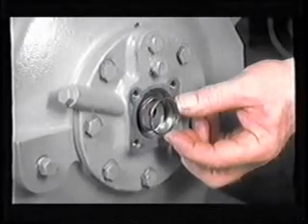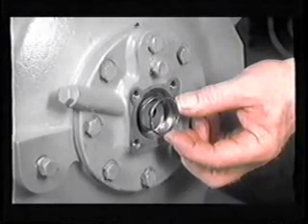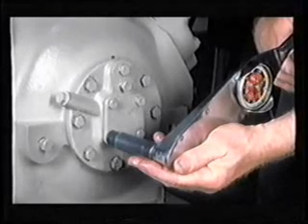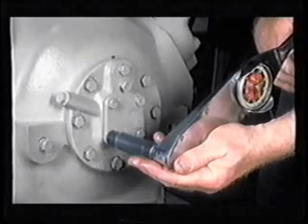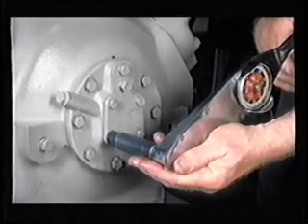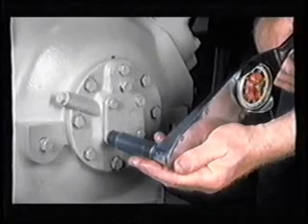Replace the guide vane and spring. The guide vane is put in before the spring. The last step in replacing the oil pump bearing head is to rub a thin coat of oil on both sides of the cover plate gasket. Install the cover and gasket and torque the cover bolts to 16 to 20 foot-pounds. Do not over-torque these cover bolts. The bearing head is aluminum and excessive torque will strip the threads.